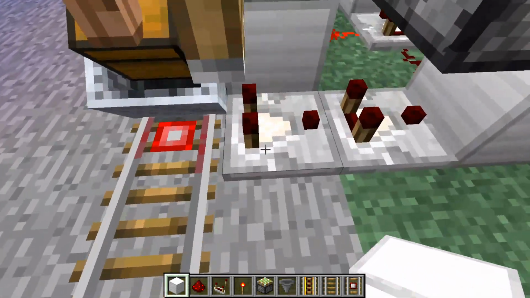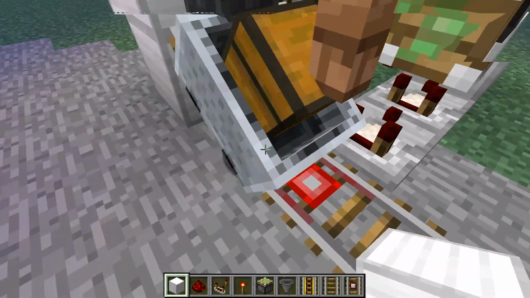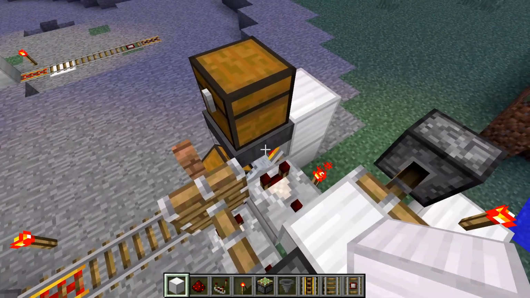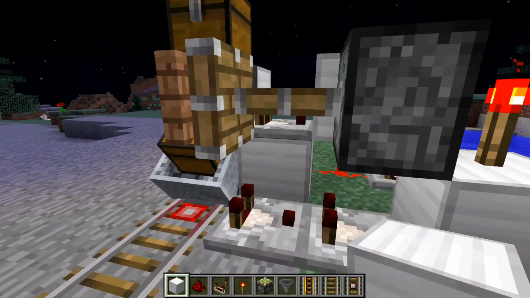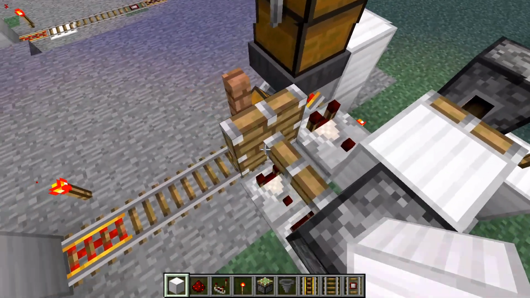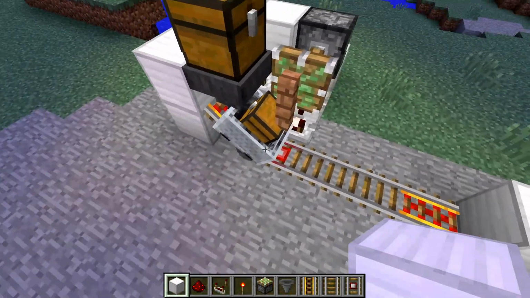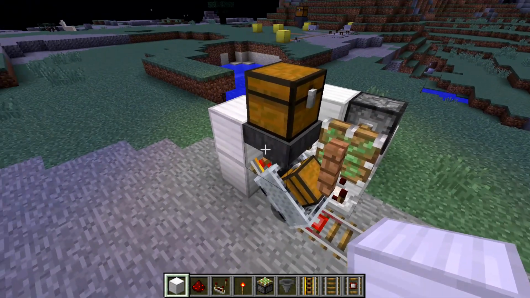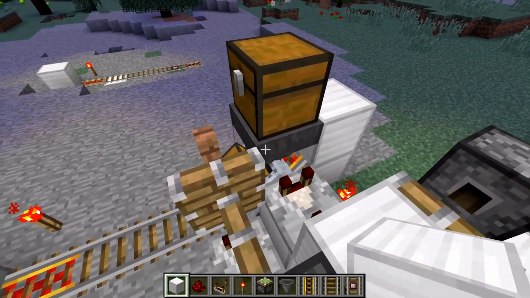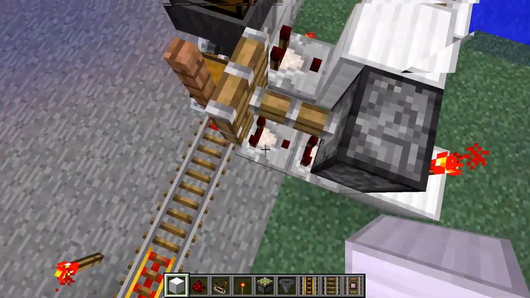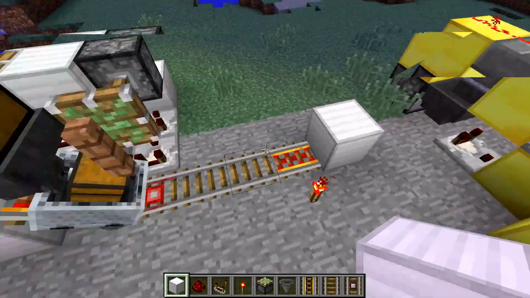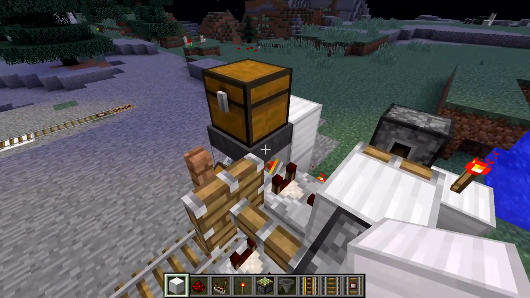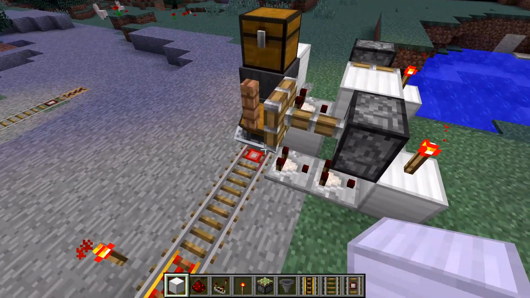And so these two comparators are comparing items inside the minecart chest. And then you have this comparator right here comparing items in the hopper. And the reason why we want items comparing both, because we want that overflow protection. If this minecart is full, we want the system to send it on its way whether this hopper is empty. However, if the hopper is empty and there's nothing left to load and the minecart has items in it, we want it to go take it to the unloading station. So it will release it if the hopper empties, or release it if the minecart gets full.